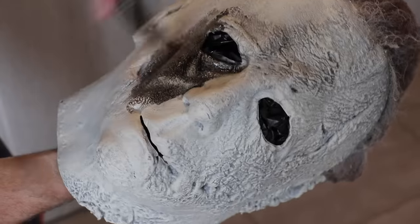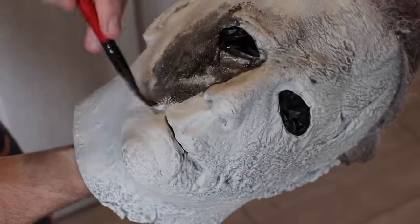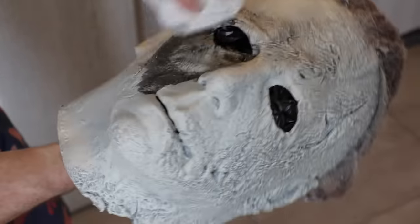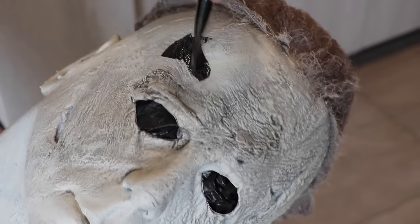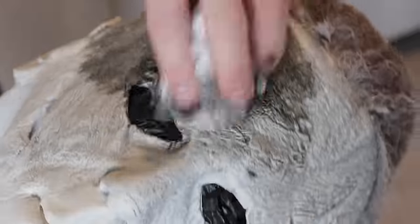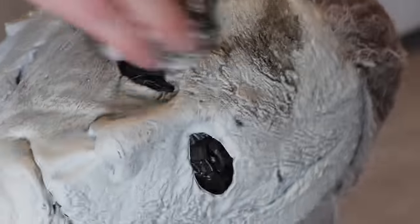So you really want to do it bit by bit. That's the best way, I think, to do it, not all in one hit, because some parts will definitely want to dry. But we're going to grab some baby wipes and wipe away the excess like so. So we'll go up to here where these forehead cracks are. Again, grab our baby wipes and wipe away that excess.